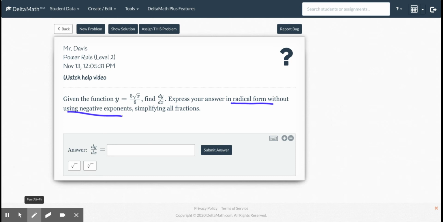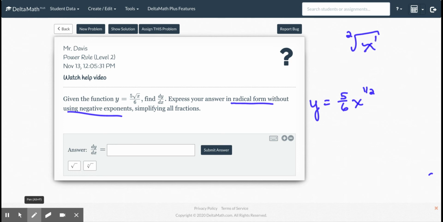You're probably not going to be able to do this without first writing the exponent as a fraction. So we transfer the exponent to a fraction, we do our derivative, and then we transfer the exponent back to a root form. So what we're going to do first is just rewrite this. I'm going to write it as 5/6, so I'm just going to pull the numbers out in front. x to the 1/2 power, because the square root of x is really the second root of x to the first, essentially what we have, because we just don't write the 2 out there, and we don't write the 1 there either.